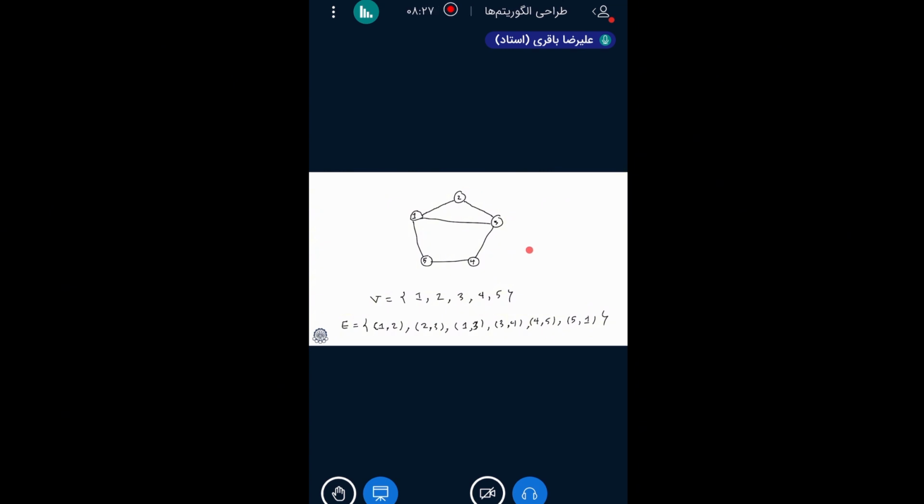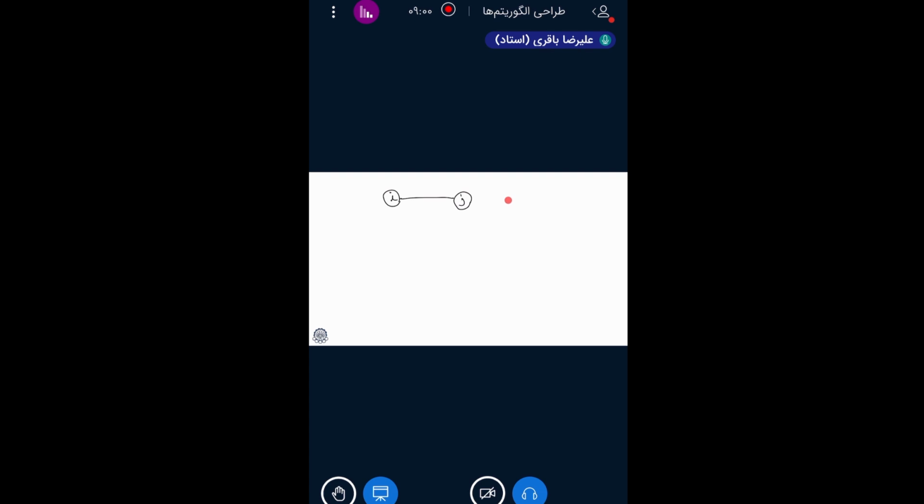Now, a graph may be directed or undirected, may be connected or unconnected, may be weighted or unweighted. We talk about this. An edge between a vertex I and a vertex J may not have any direction. Okay, there is no direction for this edge. In this case, we say the graph is undirected. In an undirected graph, the edges do not have any direction. Undirected edges are used for modeling relations for which there is not any direction.